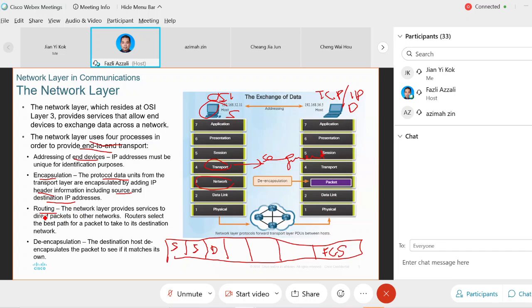Third is routing. The network layer provides services to direct packets to other networks. The router selects the best path for the packet to take to its destination network. You know how to configure EIGRP, which is one type of routing protocol.